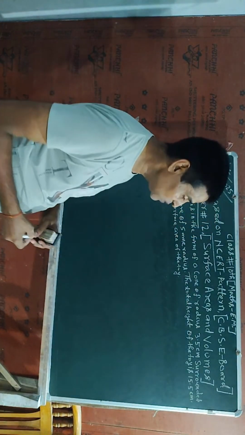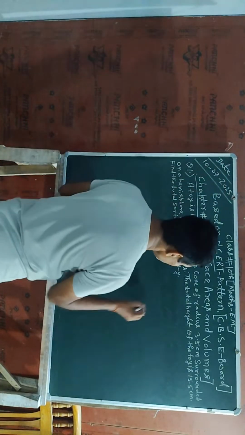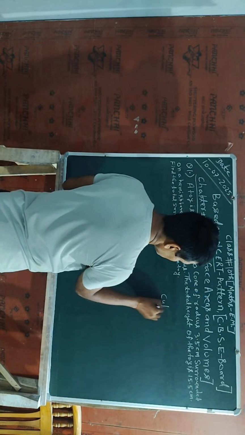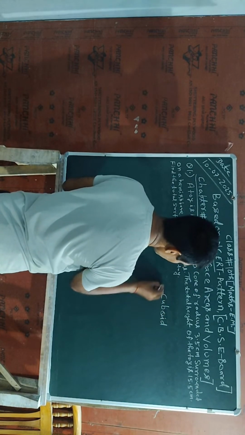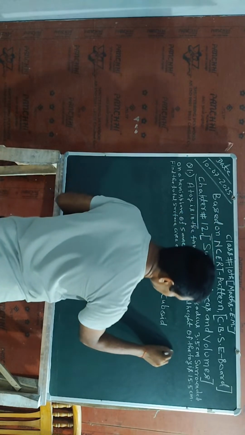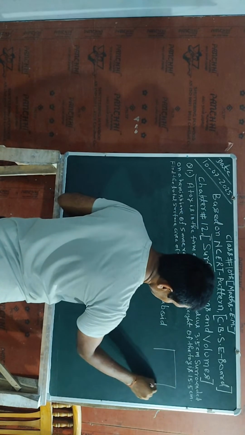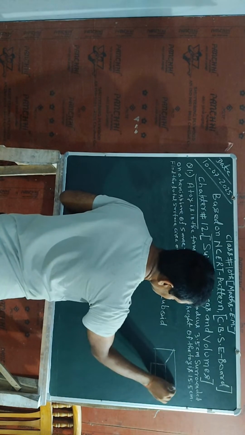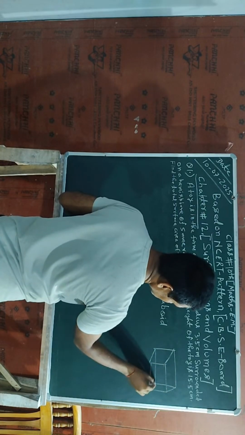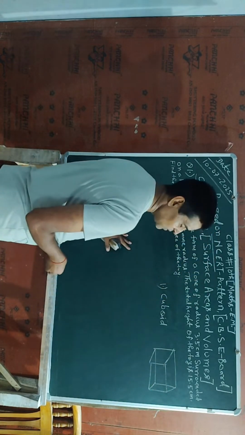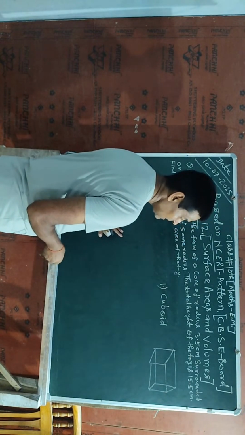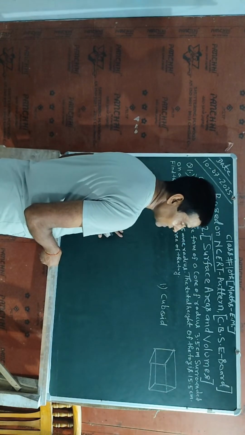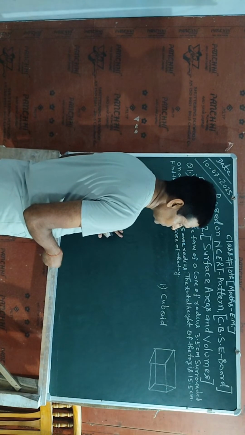Now here I am going to explain how many figures I have discussed with you. One is the cuboid, and I will also write its shape, so each and every student can know very easily how to give its solution. So this is the figure of the cuboid, and all the information of the cuboid I have written, that is the curved surface area, total surface area, lateral surface area, and also the volume of the cuboid.